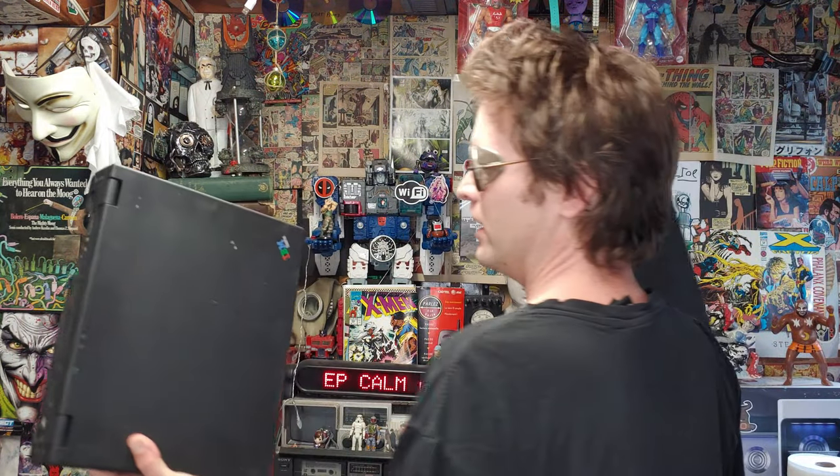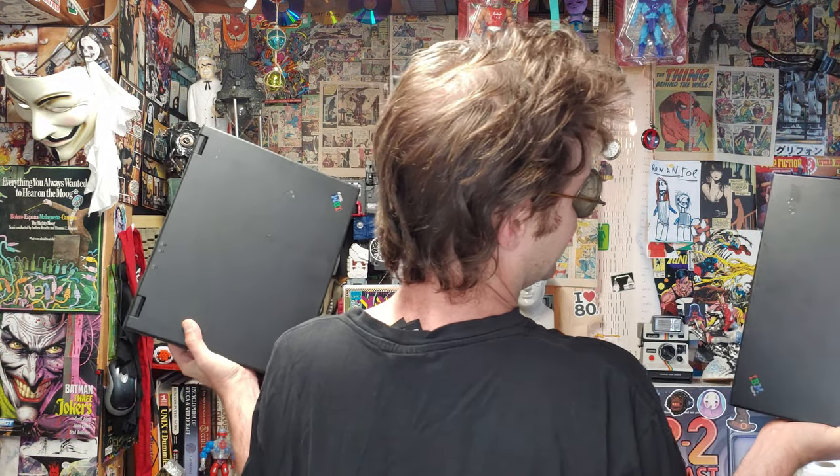I found two of these suckers. I could lift these things like weights next time we have a pandemic and I'm locked up at home. But more importantly, something that my dad managed to find on the side of the road in free piles are these and Sony Walkmans. A lot of people don't seem to know this, but the Sony Walkman is a big name that's actually worth some money.